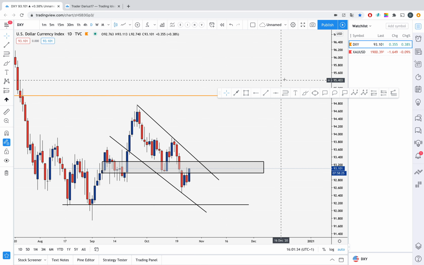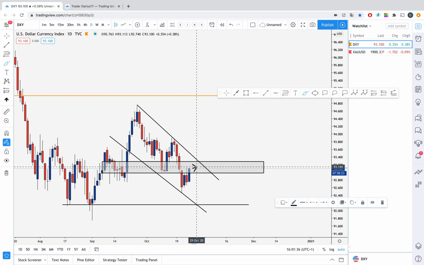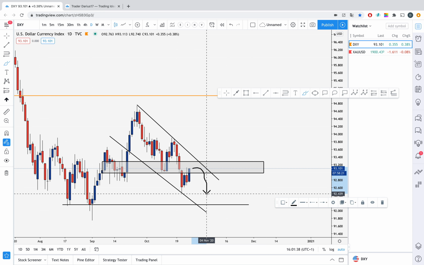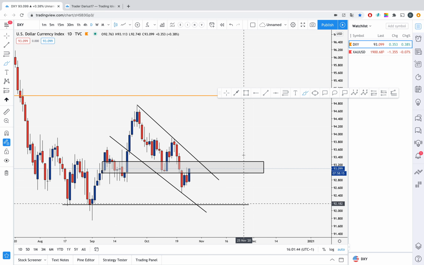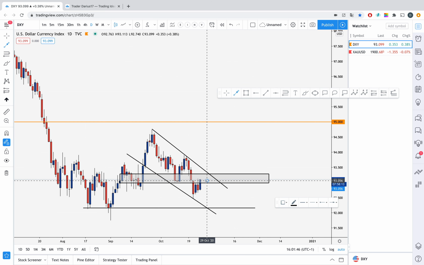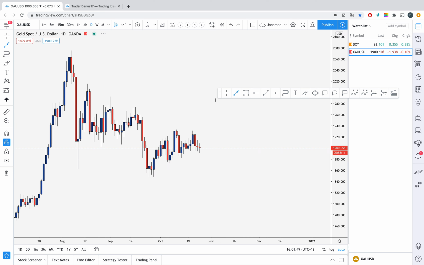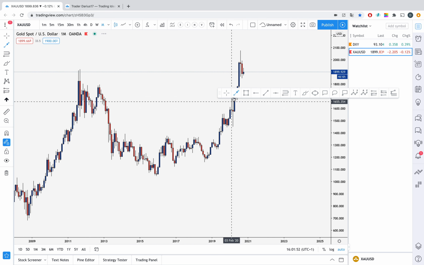because this movement over here will allow also gold to get a big move to the upside, but then from here we can see something like this. Okay, this is what I do expect actually. So DXY short. Now let's have a look at gold, and we're going to start off with the monthly as always.